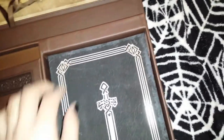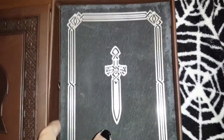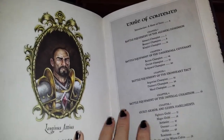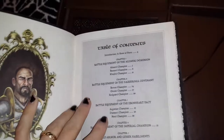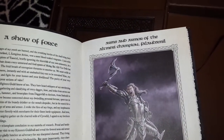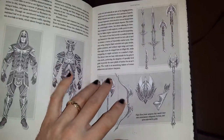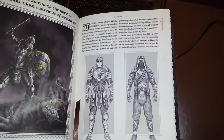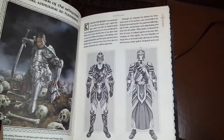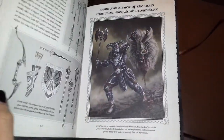We have one more — this is a little difficult to get out; I don't want to pull it by the cover but it doesn't seem like I have much of an option. What I've seen of the art I really like — it did a really good job. This one in particular looks very fantasy-esque; it's not necessarily in the style of Elder Scrolls Online art. There's armor, and it looks like a lot of item descriptions, but I haven't actually read through this so I can't say for sure what these contain.